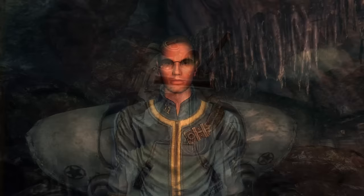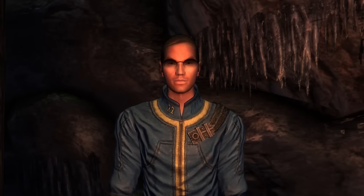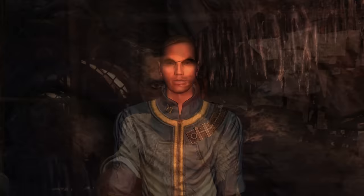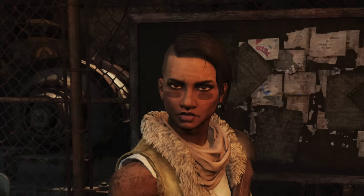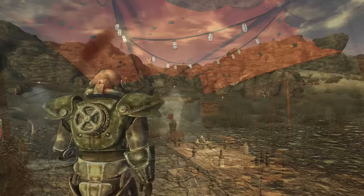Ricky from the Honest Hearts DLC will say that he killed a Brotherhood of Steel Paladin by shooting them through the visor. The courier can say, if they have the power armor training perk, that the eye slits of T-Series power armor are bulletproof. Ricky is a compulsive liar and a psycho addict, while the courier is us — we're going to believe our character before we believe some stranger. However, there is some truth to what Ricky has said, as Sheena from the Crater has found a T-51 helmet with a bullet hole through the visor. So while it may not be common, it can still happen.